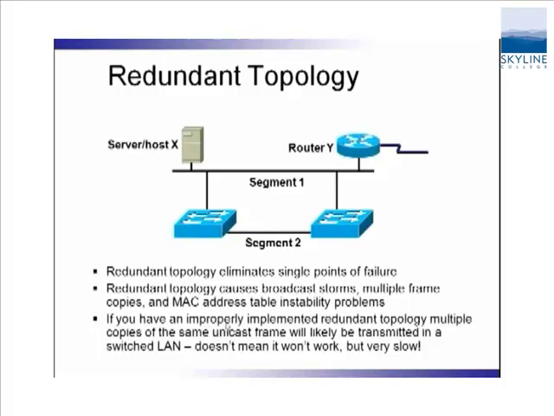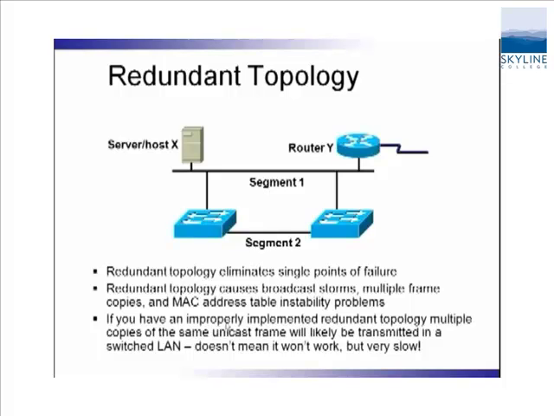This one, redundant topology, and as you can see, it came from a different presentation. Redundant topology. We've created a loop here, haven't we? And the way these switches are connected, there is a loop. Is that going to be a problem? This is back to the broadcast. What happens if this server sends a broadcast message? Where's it going to go?